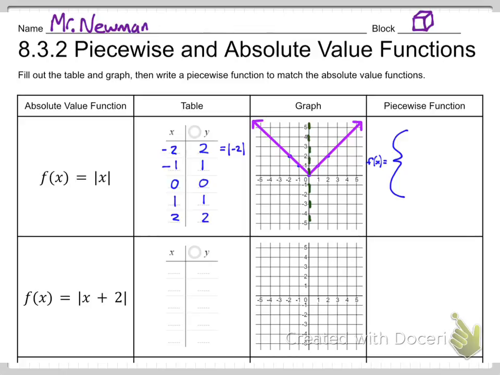The other thing we need to do is separate the two sides. So you notice the dashed line goes through 0. So I'm going to write one side as if x is greater than or equal to 0, and the other side is if x is less than 0. Next, we need to write the equations, and this is the most difficult part, so you need to listen carefully.